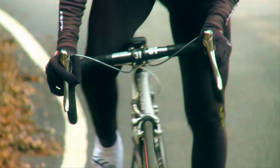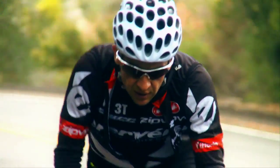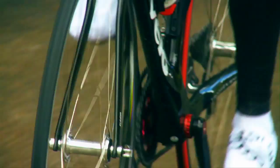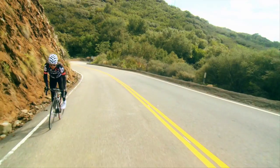Because the S3 was a pretty big development, and Carlos actually a big reason for that. We know that, and he knows that aero bikes are the fastest bikes he can ride, even when he's sheltered a lot in the peloton. Still, when he makes the decisive moves, he's on his own, and aerodynamics matter. But he's had a pretty bad back since a crash a couple of years ago. So, he always felt that the R series was a little bit more comfortable, and so, we've been working very hard to get the same comfort level in the S series as we have in the R series, and with the S3, we've finally done that. So now Carlos has 2 bikes to choose from. The S3 and his longtime favorite, the tour-winning R3 SL.